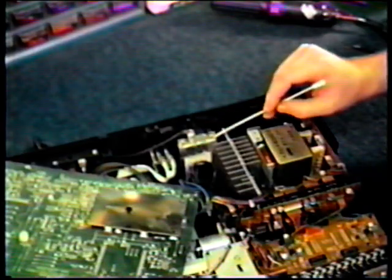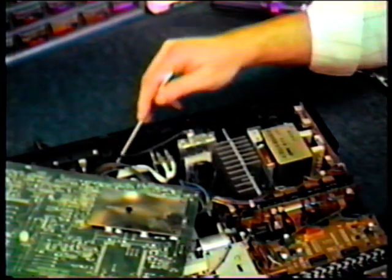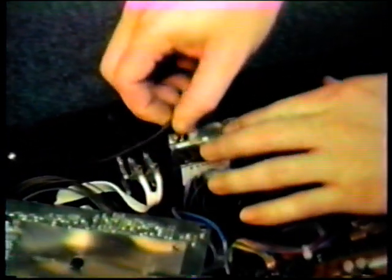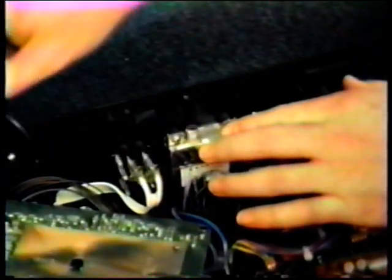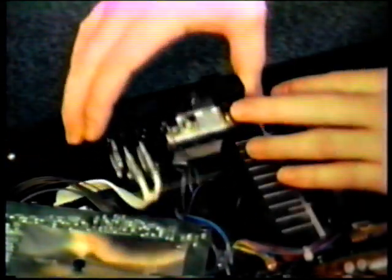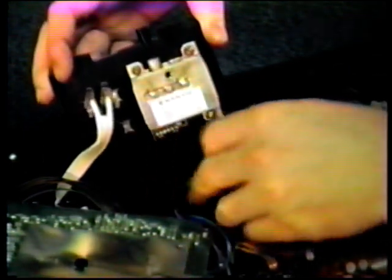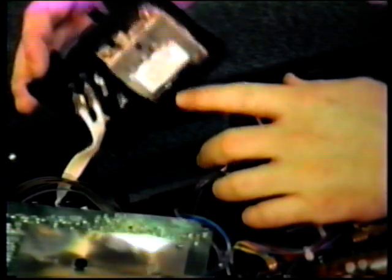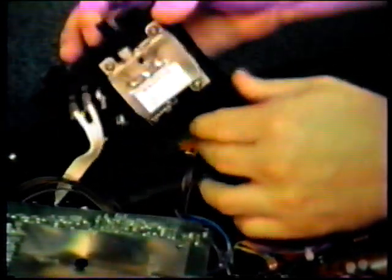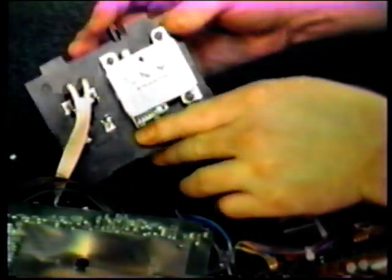We now have an overhead view of the modulator. Remove this connector. Next, bend back and pull the module straight out. After that, remove the electrical connector on the lower part. This modulator is held into place by 3 screws.